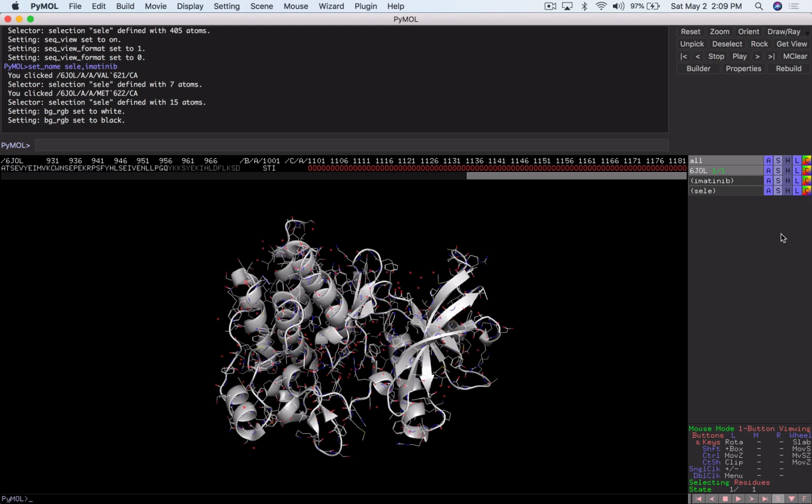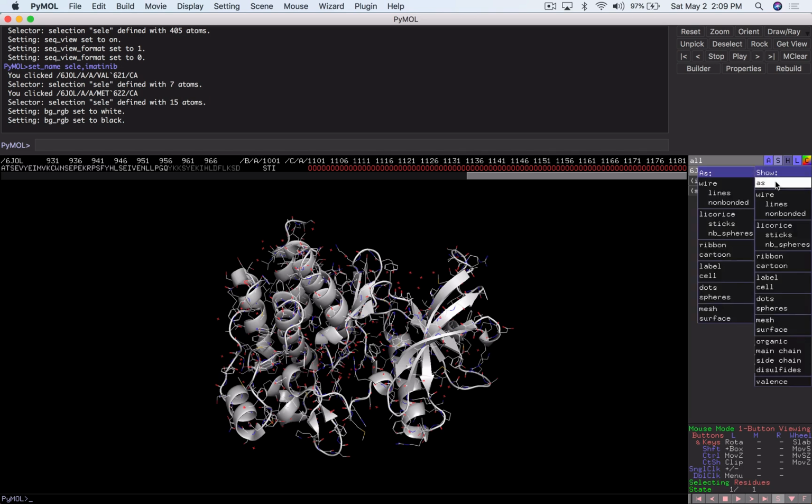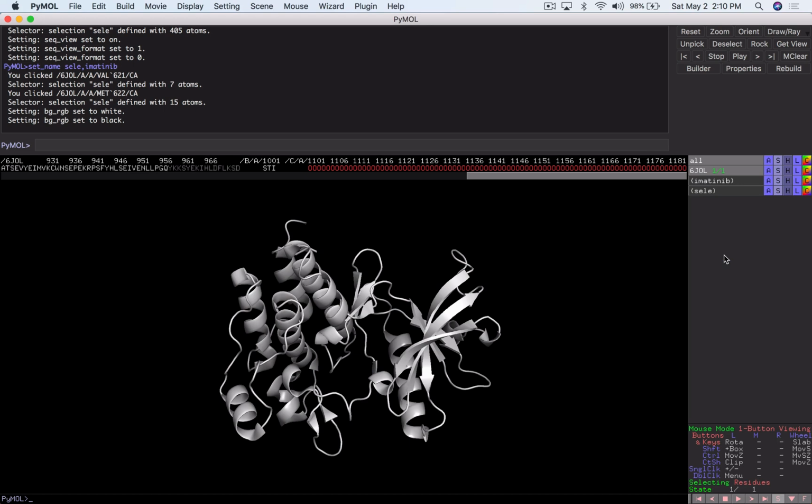and hide the sticks. I would then need to go to Hide and hide the lines, but there's another thing that you can do here. We can use the Show As function. Show As gets rid of any other representations that are in the rendering and changes it to just the one that you select. Remember our ligand? We actually can't see that right now, but we have an imatinib molecule bound to this protein, and it's a small organic molecule. We made this its own selection, and now we can operate on it separately.